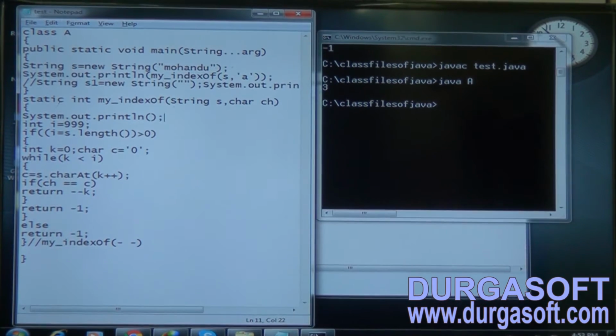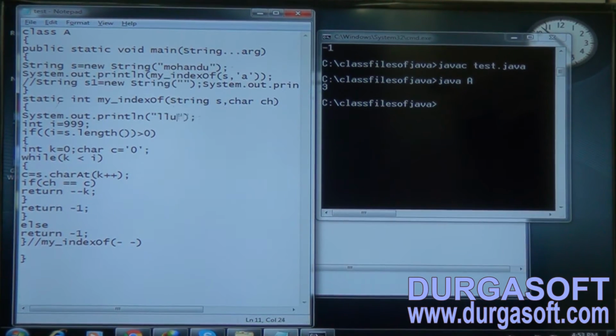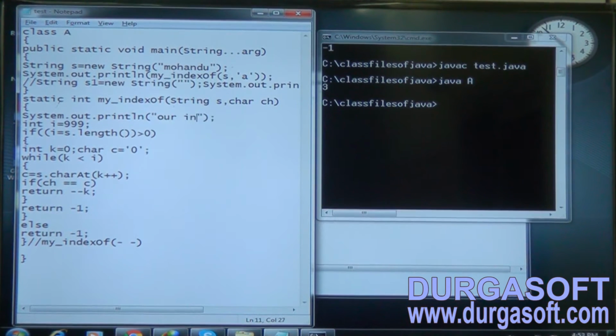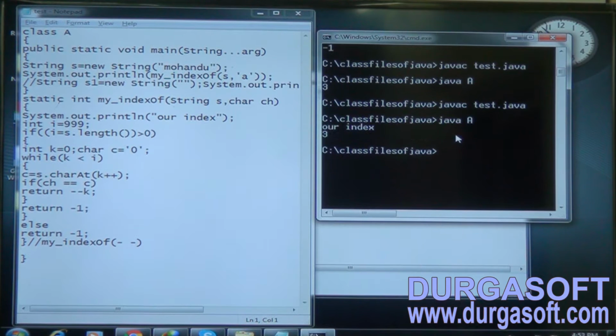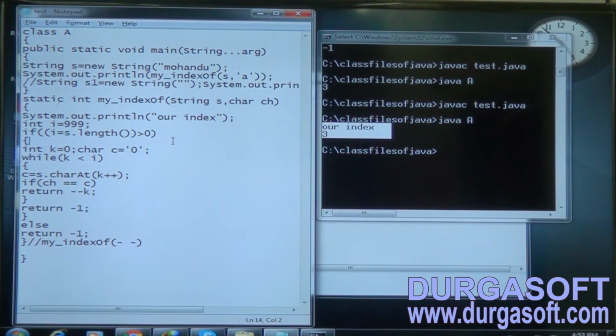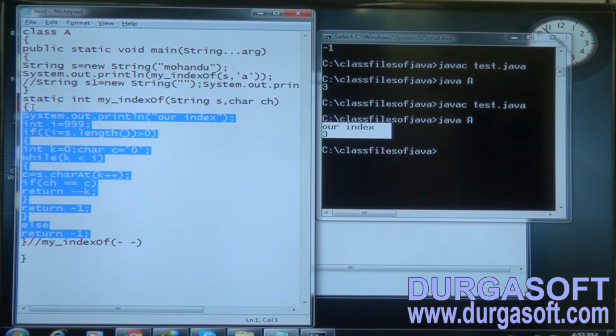System.out.println of what? Our index. Now let me compile once again and run. Yes, our index 3 is the output. Our own method for index is executing.